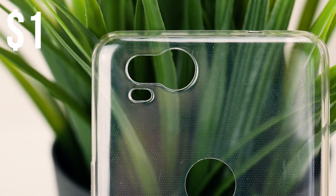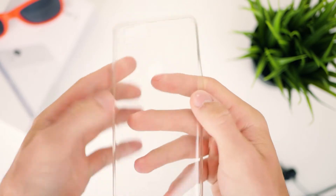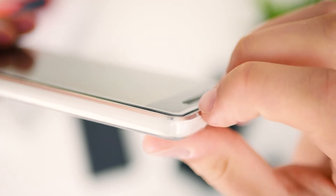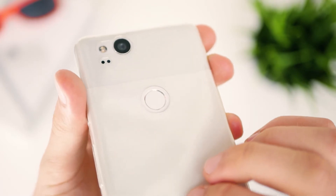I paid all of $1 for this first case and it's about what you'd expect. It's made of a clear squishy plastic called TPU and it'll do a decent job of keeping the back and the sides of the phone safe from little bumps and scratches. You'll want to be extra careful up the front of the phone though if you've got this case on it. There's just the tiniest plastic lip to protect the front of the phone, and the screen protector I've got on my phone actually rests slightly higher than that plastic lip anyway, meaning that you're not going to get much protection up front at all. The cutouts do all line up though, which is much more than I expected for a case that costs literally $1. Overall for the price you pay, it'll do a decent job.